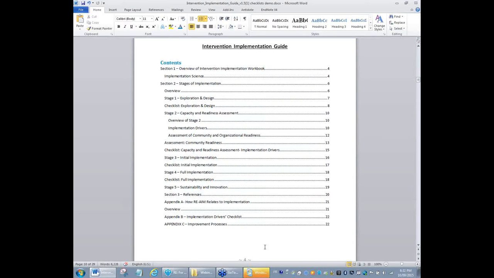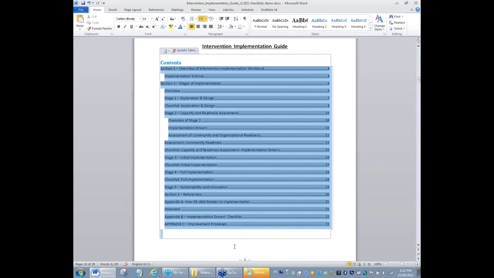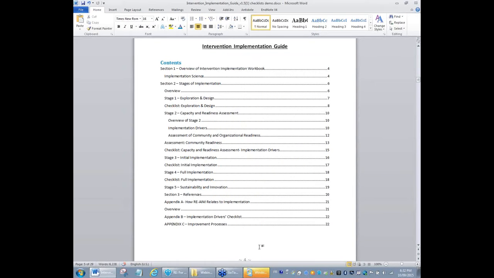I also want to draw your attention to the appendices before we go into detail. We've tried to indicate, as you see in Appendix A, how the stages of implementation relate to existing theoretical frames that we're using in Impact, to the REAIM framework, and given you some specifics around implementation drivers, which you may want to read more about on the NERN website, which is included here.